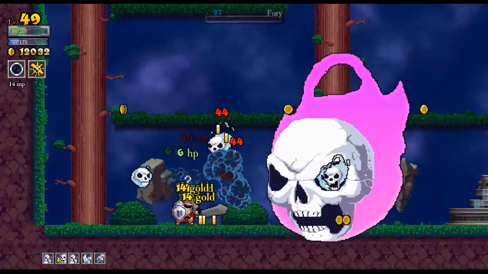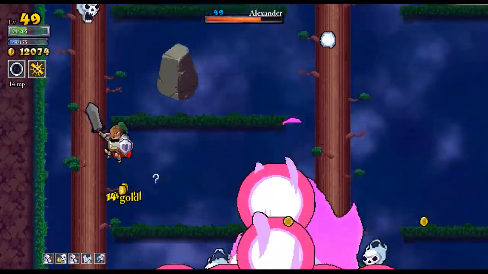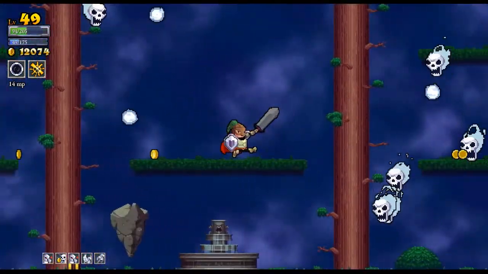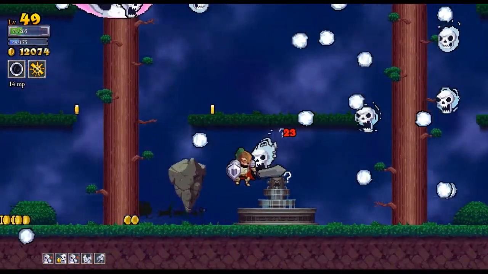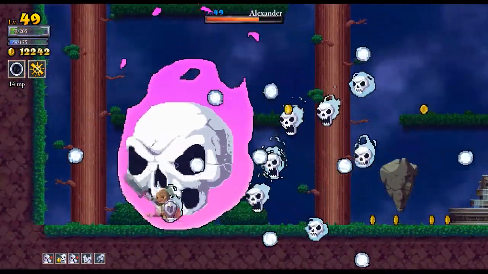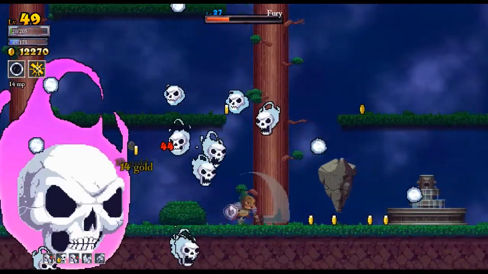Stay low. There we go. Kill a bunch of guys. There we go. Oh boy. Alright, I managed to gain some hit points back there. That was good. Oh man. Oh boy, a bunch more guys. Crap. Hit him, hit him, hit him. I should focus on Alexander as well, rather than just the little guys, but there's so many little guys.